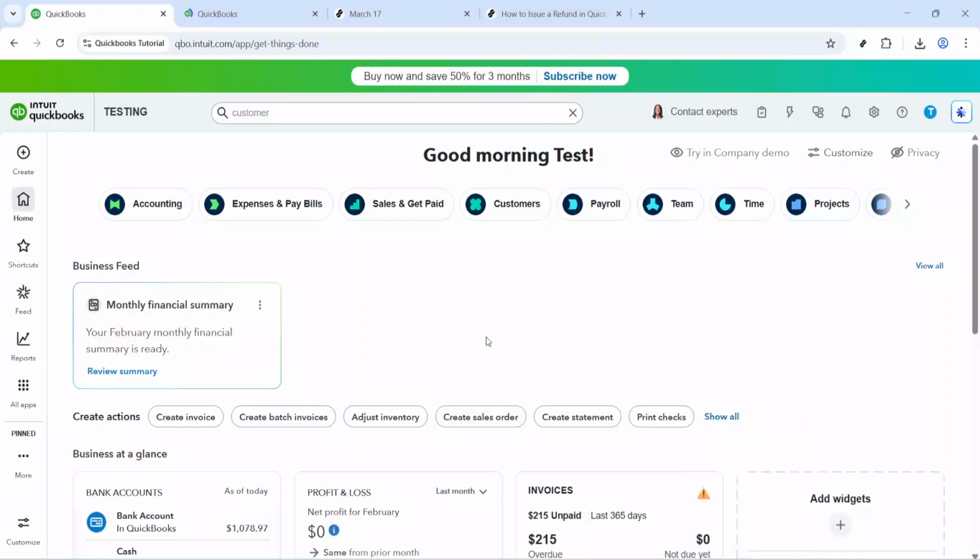In today's video, I'm going to teach you how to add or remove your accountant in QuickBooks Online. Whether you're bringing in a pro to help clean up your books or need to revoke access when a project ends, I'll walk you through the exact clicks so you can manage this confidently.